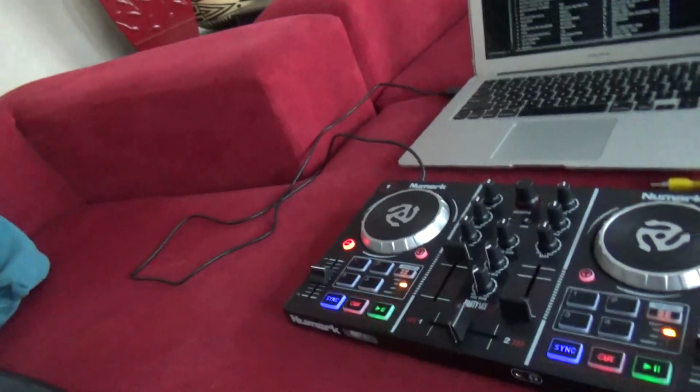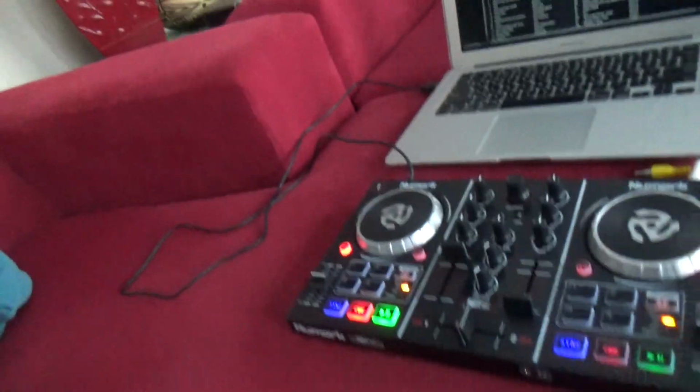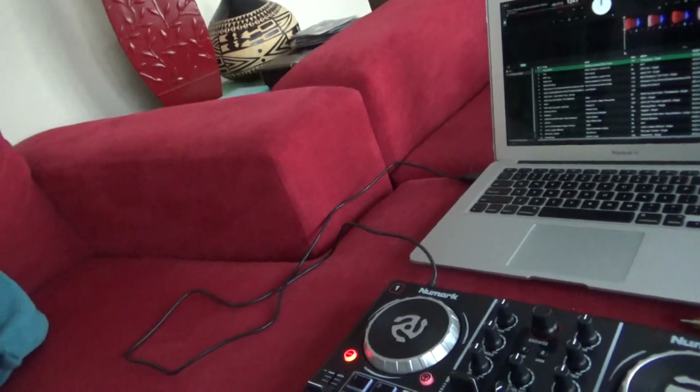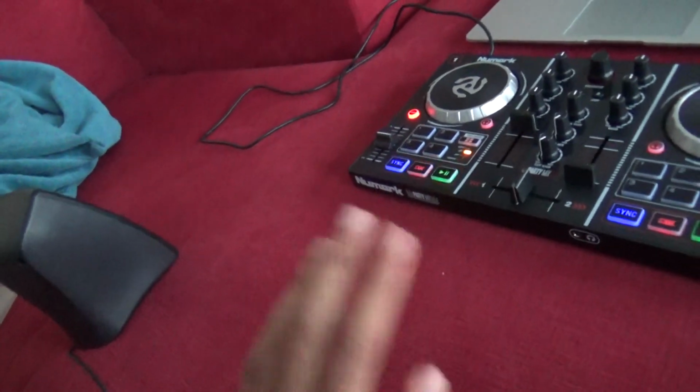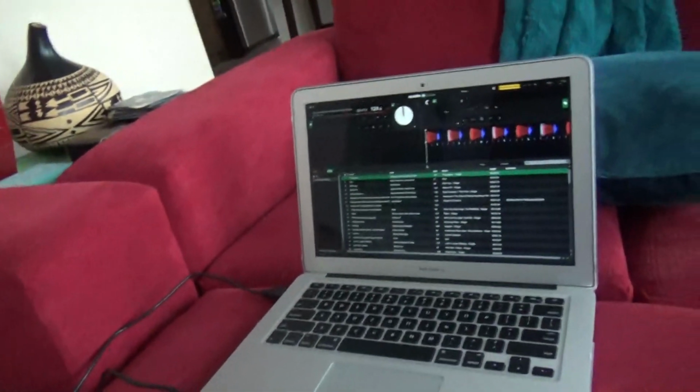You feel the rubber moving like that. It's basically the rubber of the beat sound.